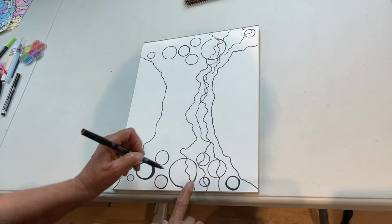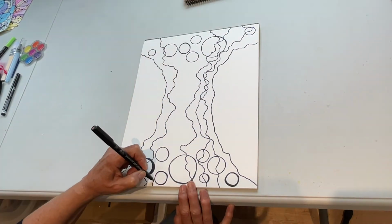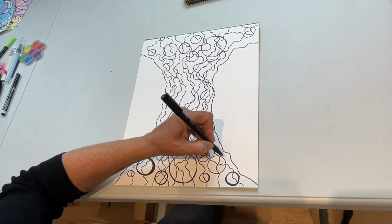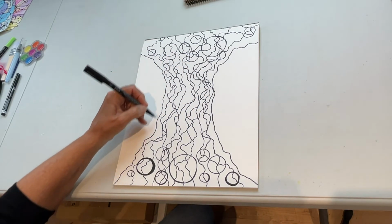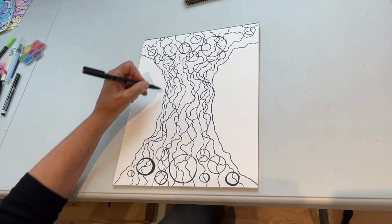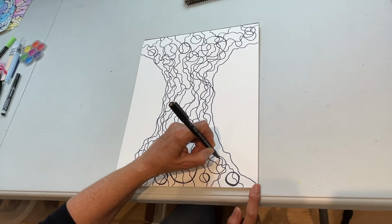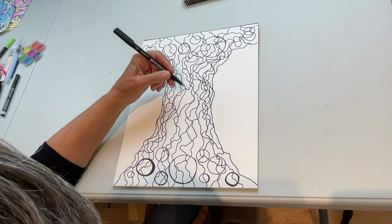So I'm going to continue to make my lines, and I'll speed this up, and then we'll go in and show you the next step. Because I've got some large areas here, I want to try to break up some of those areas. So I'm purposely going to go and hit on my edge of my tree here, and I'll show you on this side here. And I've broken up those big areas. Same on this side. Let's break up some of those areas. And once you've got lots of lines in your drawing, you can come back and find more circle areas.